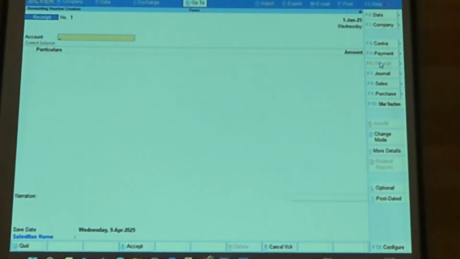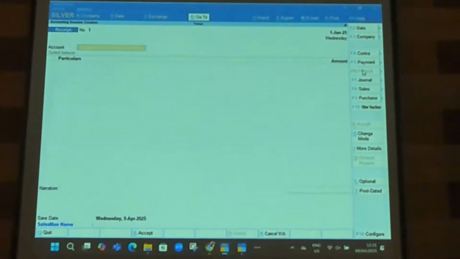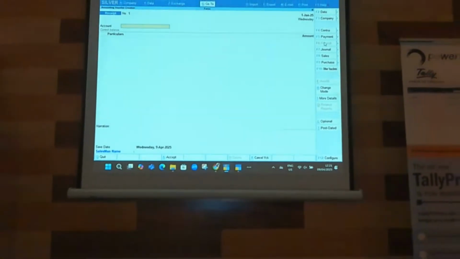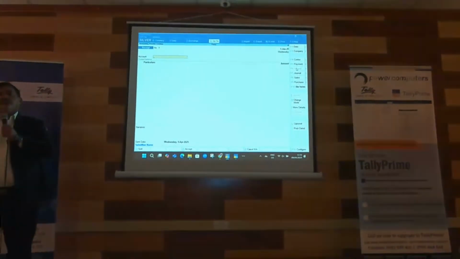For reordering, we have created a report which opens first when you log into Tally and warns you on all the items. If we give alerts, let's say you have 50 items, then 50 alerts will come, and you can't press escape 50 times. That's why we created a report. When you log into Tally, the reorder level report comes first and gives you the summary.